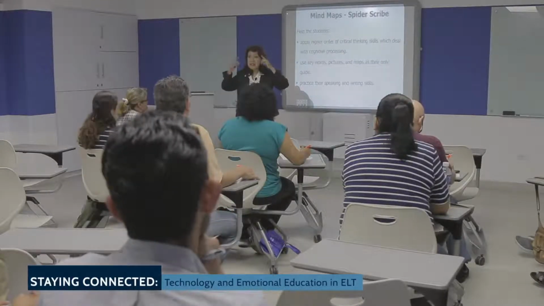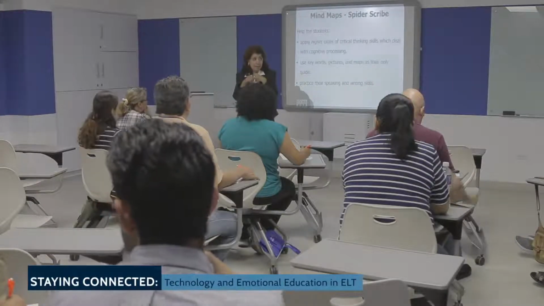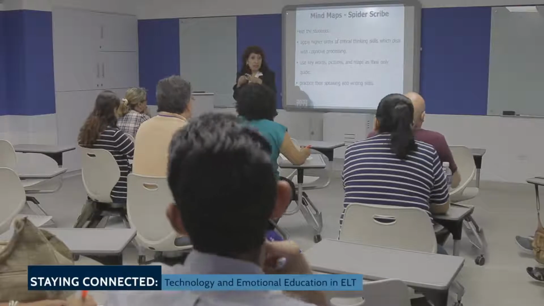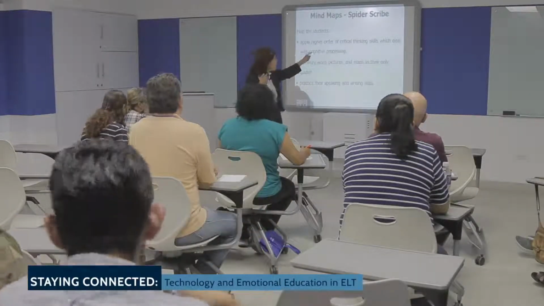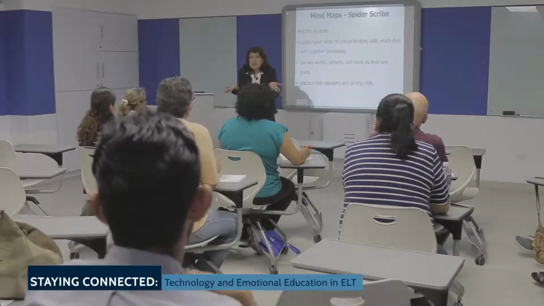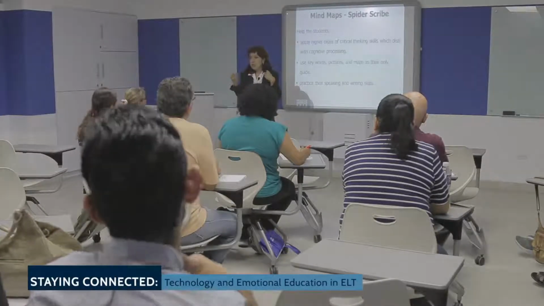Critical thinking is now to be critical. Tell me, give me an opinion. Give me an argument for what you just said. Give me the pros and cons, advantages, disadvantages. That is at another level. So a mind map takes you to do that because you have no other way. You can't put in text. You only put concepts, images, pictures.